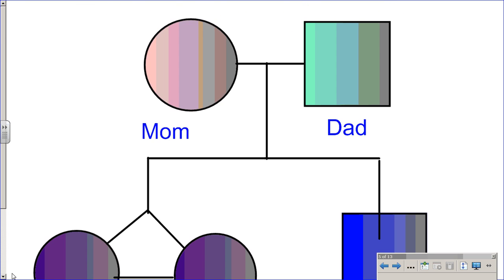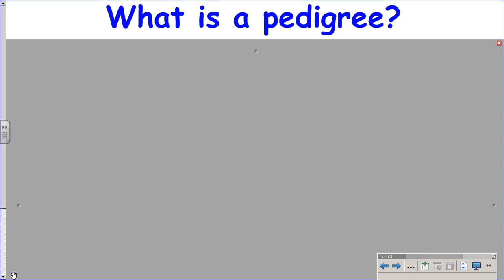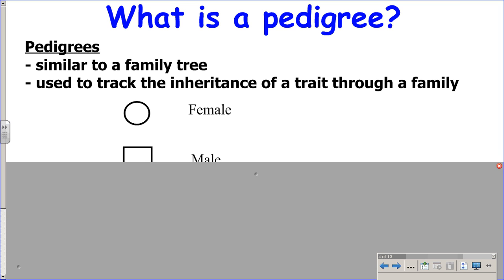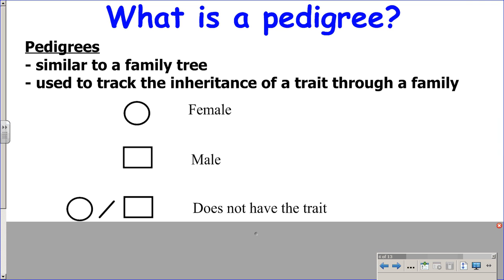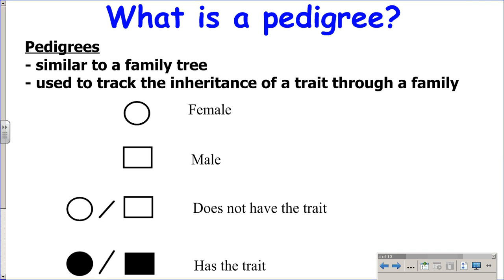Thanks. All right, so what is a pedigree? I kind of just told you. It's a family tree. And since we're in genetics, what do you think that family tree is going to show? Genotypes and phenotypes, right. So what I need you to write, really briefly, similar to a family tree. And then I want you to draw these shapes to represent the sexes of the individuals in the family tree. Because sometimes things are going to be inherited based on the sex. So I need you to be able to tell me, when I see a circle, it means female. When I see a square, it means male.